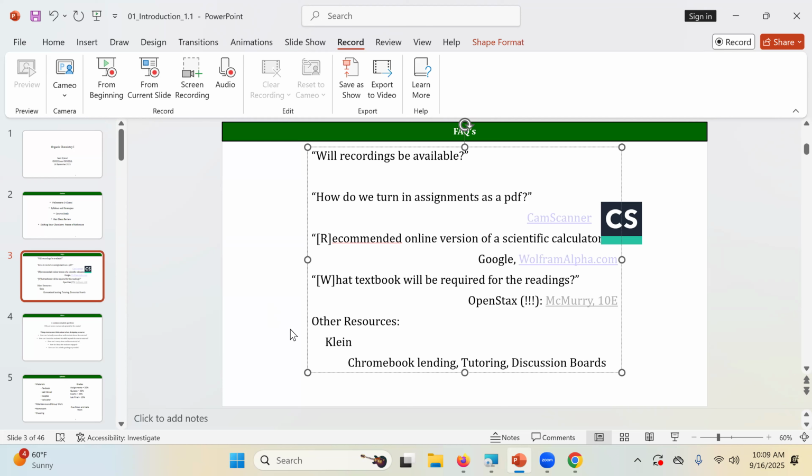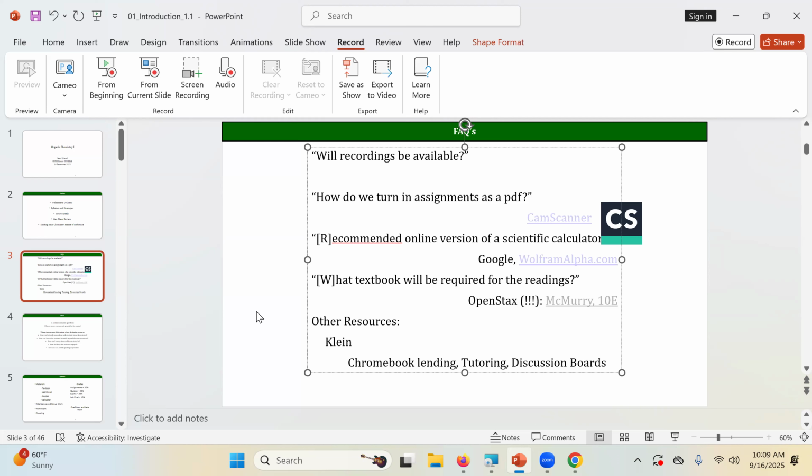And I think there's probably even a couple of physical copies in the library because we did use it for a few years here. And that will closely mirror the order that we will actually go in. And we'll have a lot more practice problems. I don't know if you've used OpenStax much before, but they're light on the practice problems at the end of the chapters. So I pull a lot of my practice problems from Klein as well, and a lot of figures and stuff. So is it a certain edition?